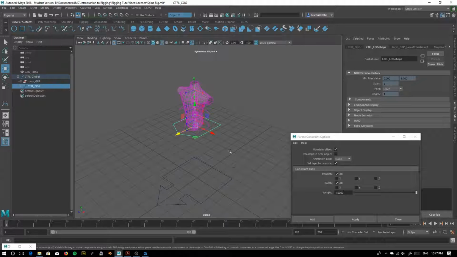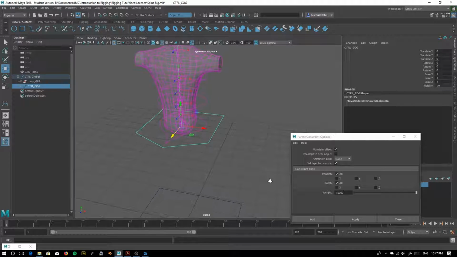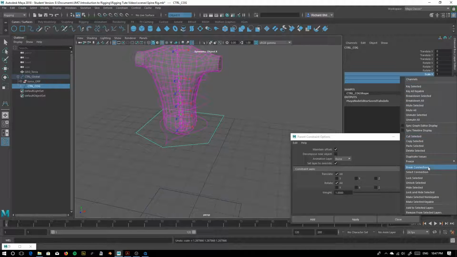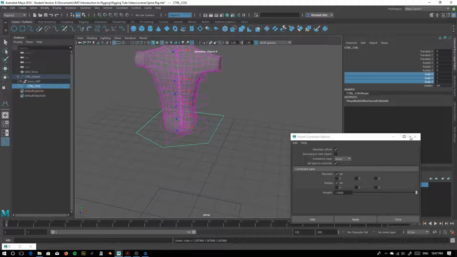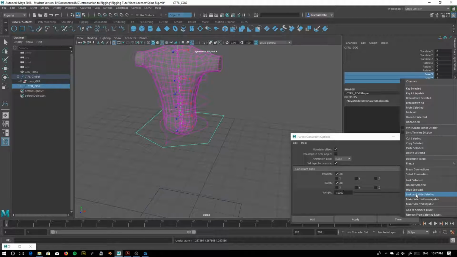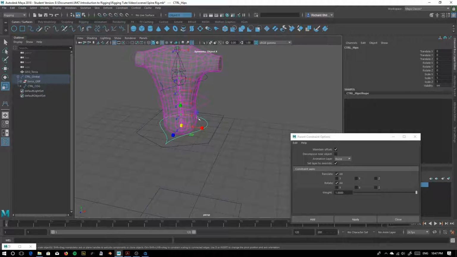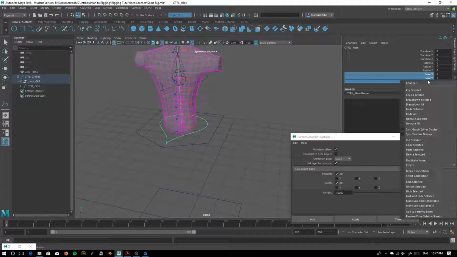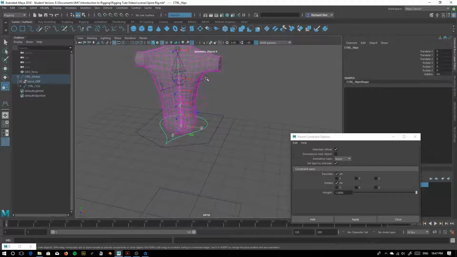The only thing now we have to do is put in some housekeeping. Because we don't want the animator to be able to scale and break our rig, we are going to lock off and hide our scale attributes for our COG. We're going to lock and hide the scale of our spline controls.